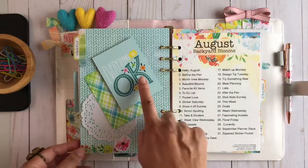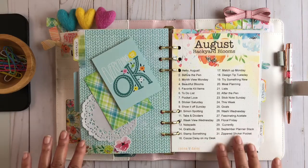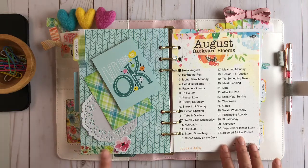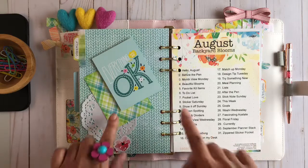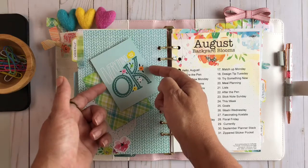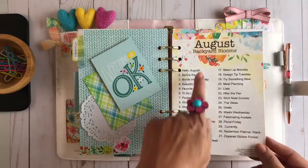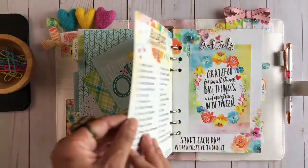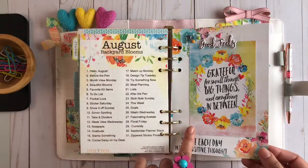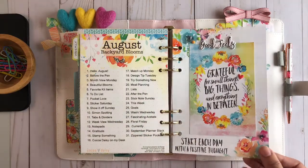And on this page, I used some pocket cards from the memory keeping pocket kit. Then I added a doily here and some washi tape and one of the die cut flowers. And I pop these up with some dimensional foam dots, pop dots. Makes it a little bit thicker, so I tend to love that. And I printed out the challenge page here. And here's one of the 4x6 cards. Grateful for small things, big things, and everything in between.